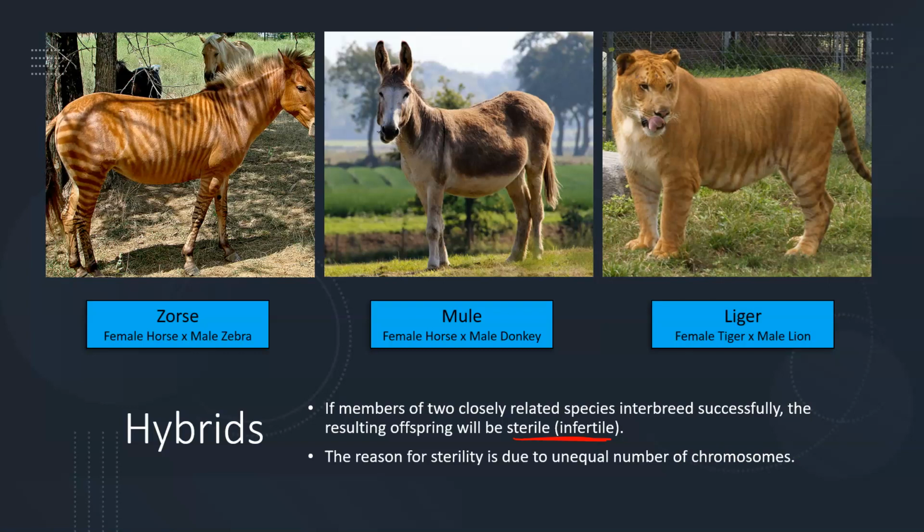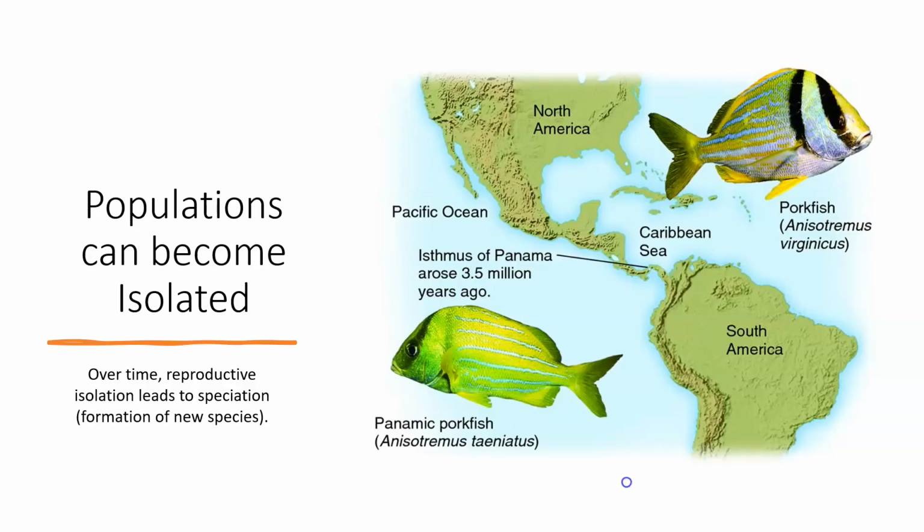There also is a tigon, which I believe is the opposite. So if you have a female lion with a male tiger, I believe they call it a tigon. It looks a little different based on some morphology, but again, it is a hybrid. All of these animals are hybrids. They are produced by members of different species. The members of different species are close enough related that they can produce offspring, but they do not produce offspring that are fertile, and so therefore cannot be classified as members of the same species.